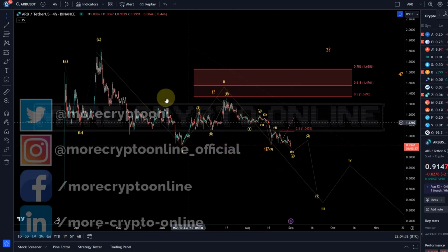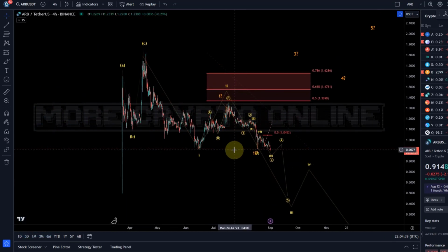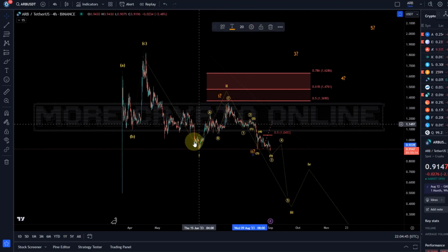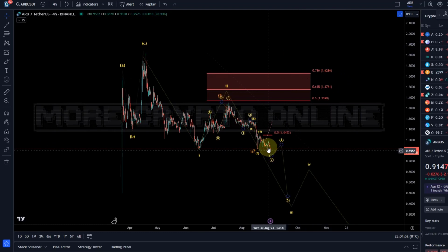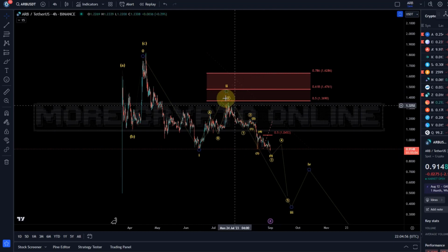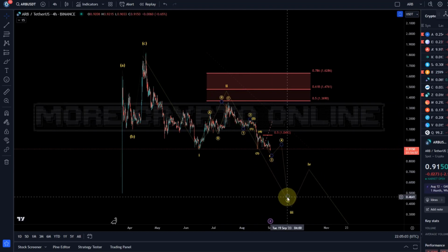ARB is following nicely our primary count, which is the yellow wave count here. So what I will do now, I will take the orange one off the chart, which was not the preferred one anyway. It was a potential bullish count, but I already highlighted to you that this was not the primary scenario. It could have worked out only as a diagonal, and then very recently price just dipped down too low. Does it mean price can only go one direction? No, but it is really following through nicely in this wave count.